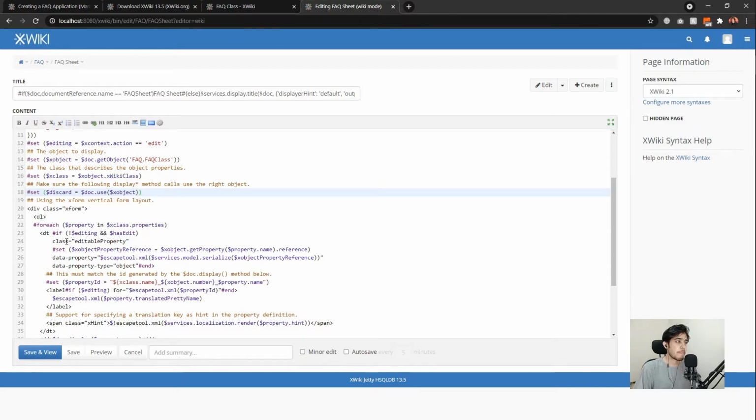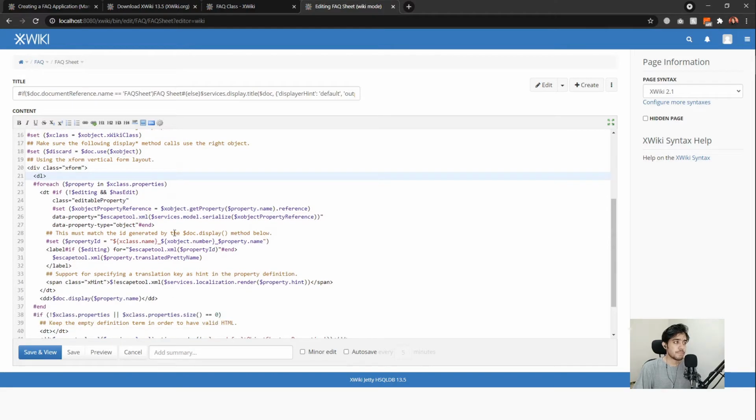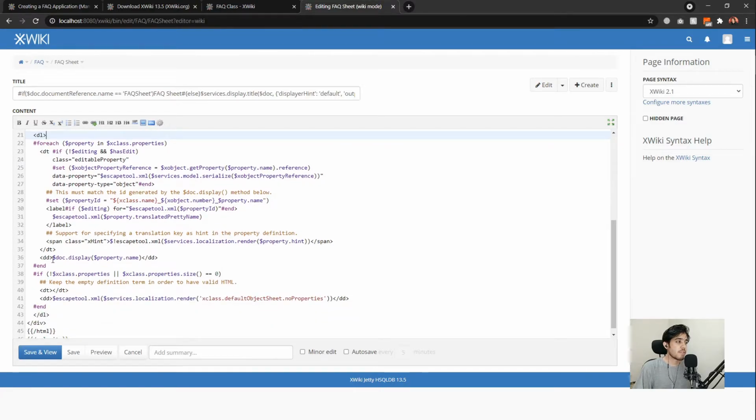Okay, so we have a form here, an X form with a vertical layout, and here we traverse over each property of the class, and depending on the edit and view mode, we display the label of the property and a hint of the property, and then we display the property value.